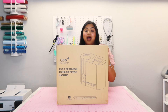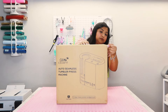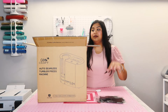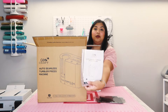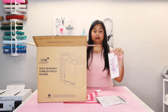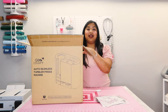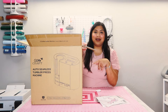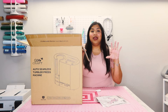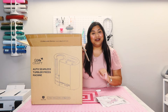I am so excited so let's go ahead and get into it. Here are the two heat resistant gloves as promised, the spare fuses, and the auto press manual. These sublimation designs they printed — in case you don't have a sublimation printer, you can definitely use these to test out on any type of blank you want to put into the machine. Now, before I unbox the actual machine, I want to let you guys know that this machine is offered in three different colors: green, turquoise, or purple.